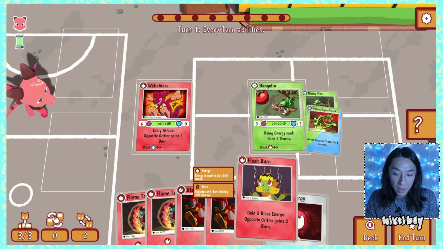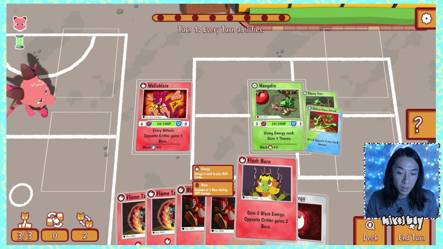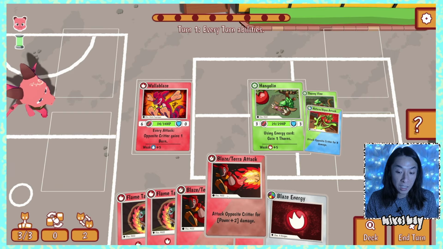Gain 2 blaze energy, opposite critter gains 2 burn, which explodes at 5 burn, dealing 5 HP damage. So we have to build up burn so that it actually explodes. Attack the opposite critter for power plus 2 damage.